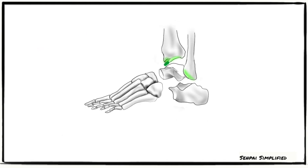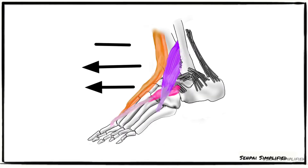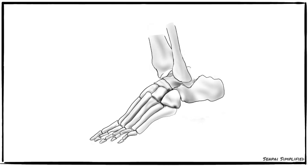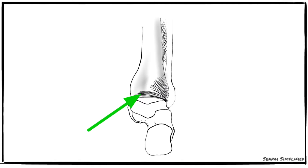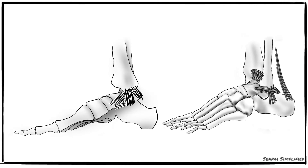Another factor that increases the stability of the joint is the depth and concavity of the upper articular surface. The most apparent factor is the downward projection of the medial and lateral malleoli. The other is the inferior transverse tibiofibular ligament that bridges between the tibia and fibula behind the talus. The forward pull of the tendons and weight of the foot when the heel is raised tend to displace the tibia and fibula anteriorly over the talus. This is prevented by the wedge shape of the talus — it is wider anteriorly so the malleoli won't slip forward. The posterior border of the lower end of the tibia is also prolonged downwards, and the inferior transverse tibiofibular ligament helps prevent this forward displacement.